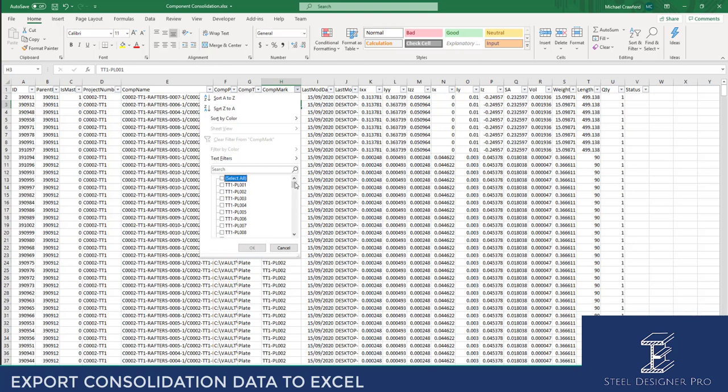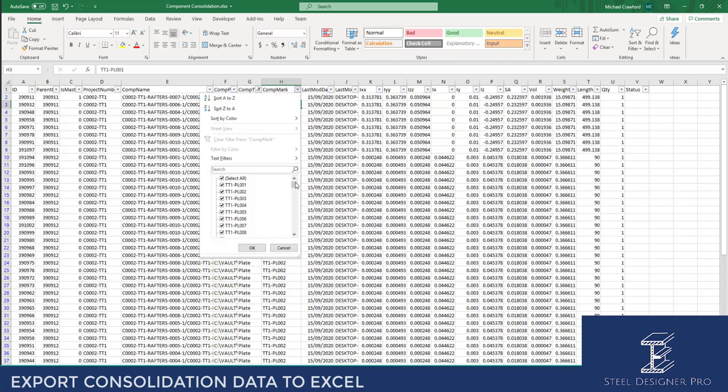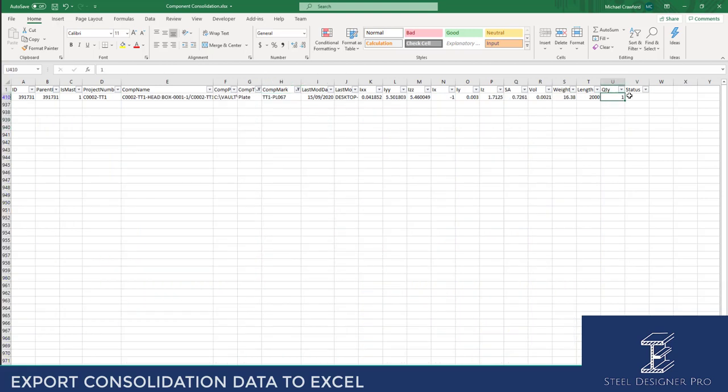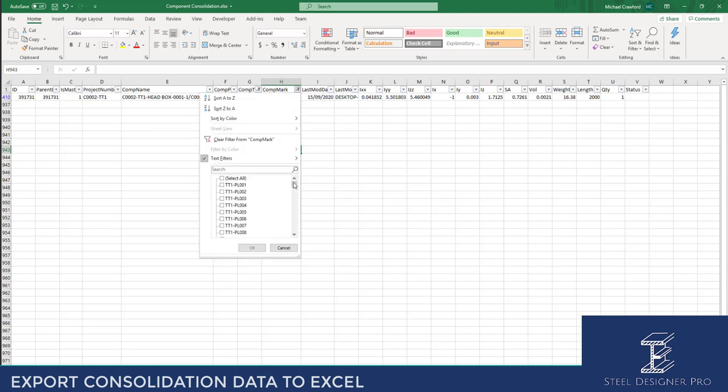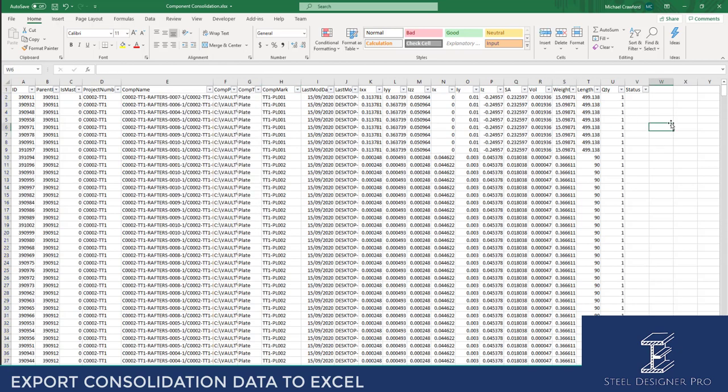So you untick everything, or you could go through and change your component type to just plate, which will filter out just the plates, and then go into your plates and select the component that you're going to move to a new mark. And you can see in this particular case, we've only got one, and it is the parent. So if we were to change the mark for this item to the next item in the list, or to a gapped item, we then can save this spreadsheet. Make sure that you set everything back to full settings. Save the spreadsheet, close it.